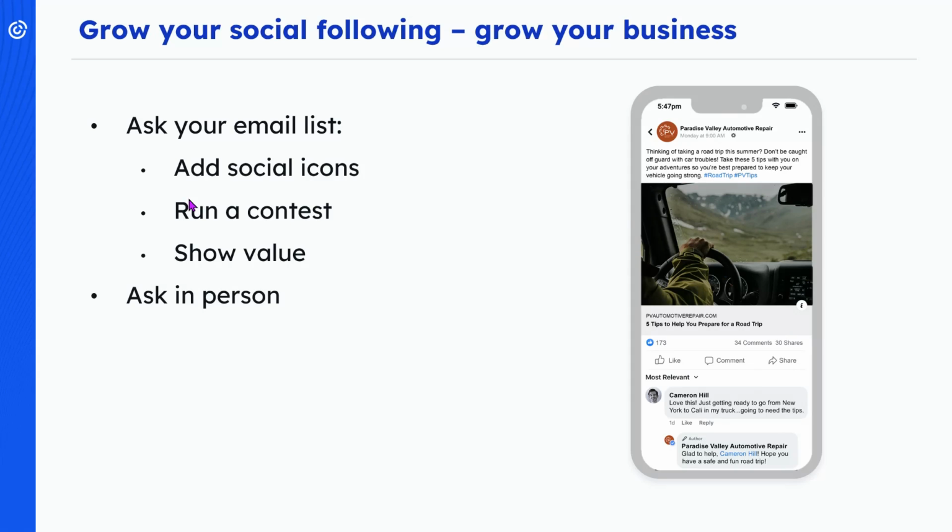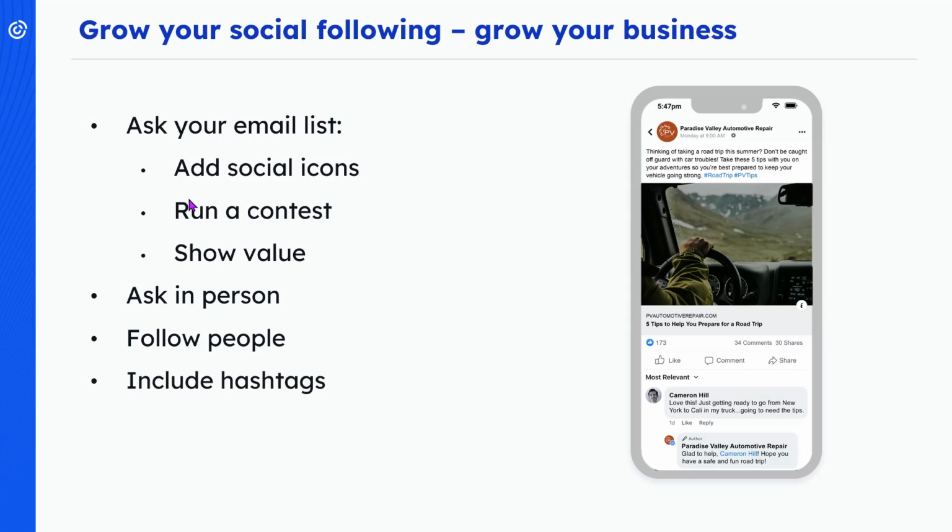Also, ask in person. So, if you're a brick and mortar business, you want to hang up signs or flyers promoting your social media. You can also ask your customers to tag you in any post about your business or products. Also, search for people near you or by related hashtags and follow them. Facebook and Instagram allow you the ability to use hashtags in your post and then search by that hashtag.